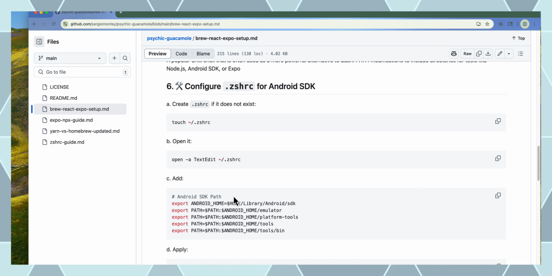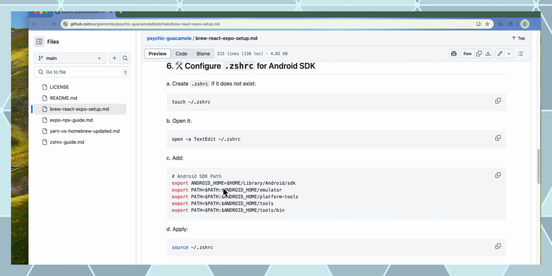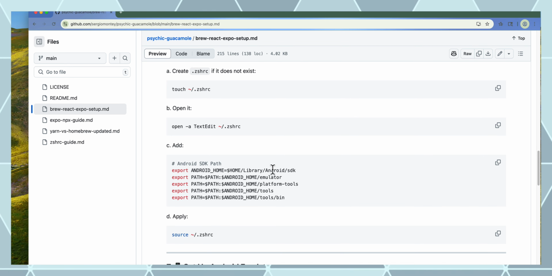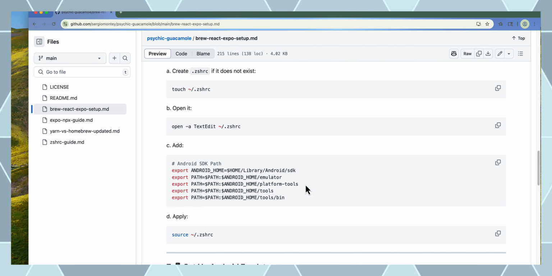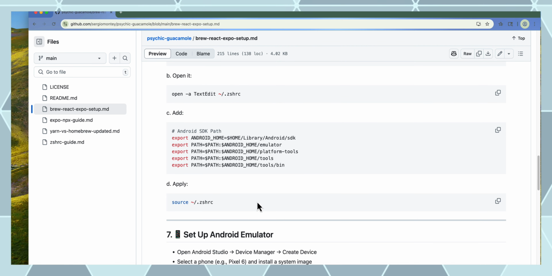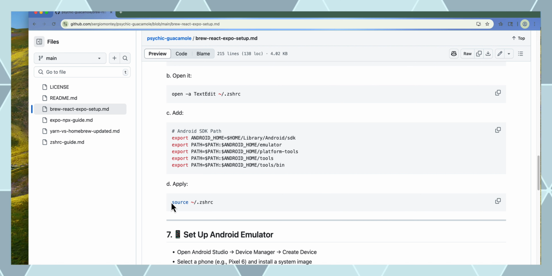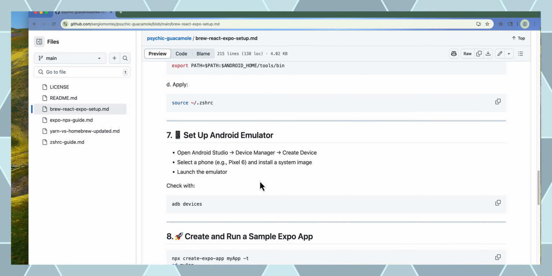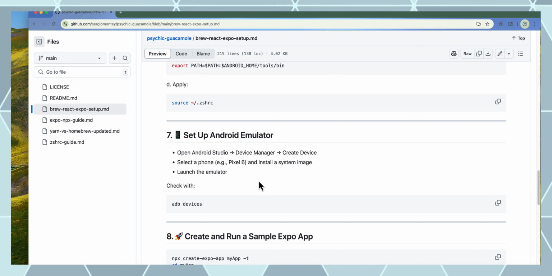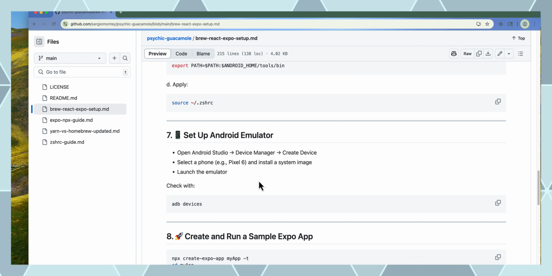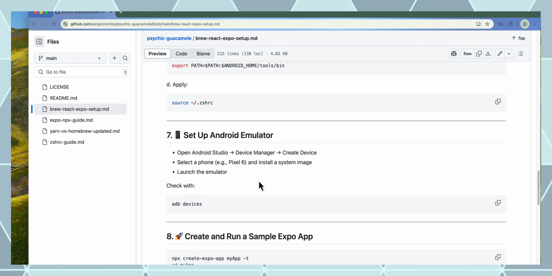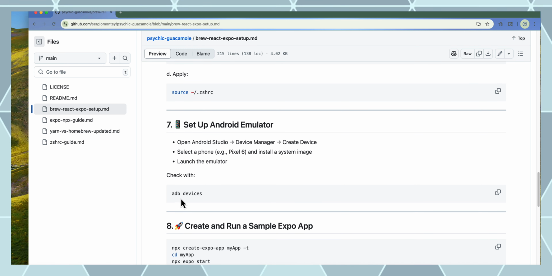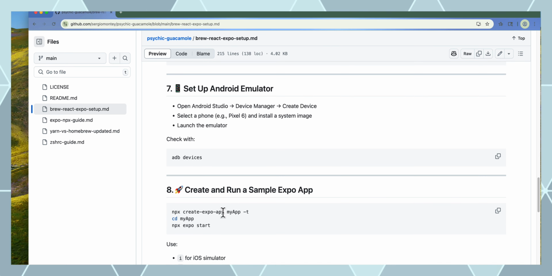This opens up the text editor. You will copy and paste these commands in here, basically telling VS Code where to look for the software development kit, where to look for the emulators, the tools, etc. You can just click save, or you can use this command to save it. This command here is to see what emulators you have on there. When you first set up Android Studio, it just comes up with a very general, generic emulator. In my video, I show you how to add more emulators to it, and once you do that, you can see that after you run these commands.